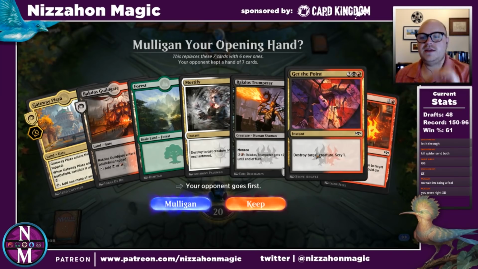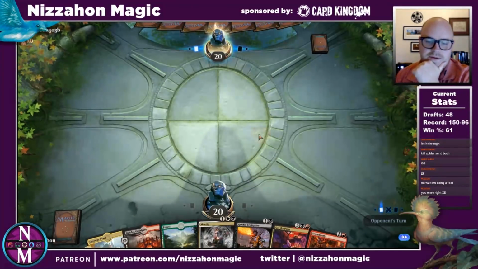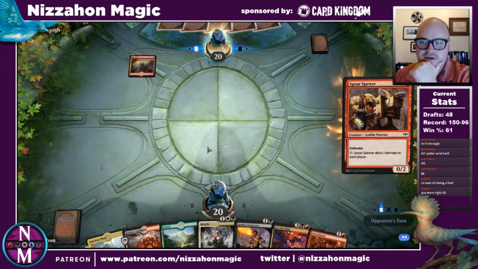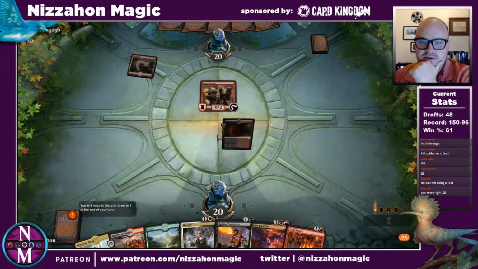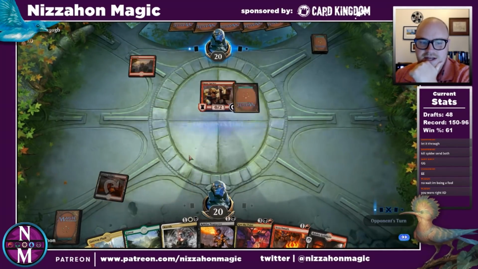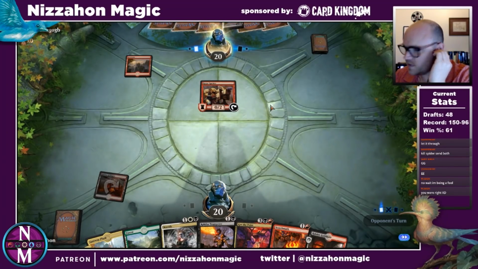This looks like a good hand to me. Might have a little bit of a slow start, but I think that's okay. We got all the colors. Oh. Slow start against Rakdos might not be okay. I said it's okay, but might not be now.